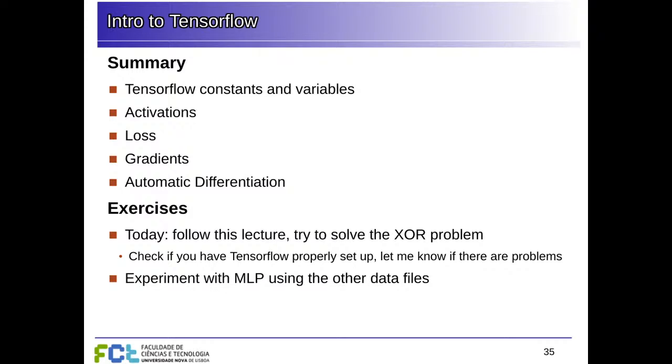Okay, so to sum up this part, we covered the very basics of TensorFlow. This is just to show you how things work and so that you understand how TensorFlow is working. And this idea that TensorFlow will keep track of all the activations, the elementary operations that we use, all the way to the loss function. It keeps track of all the values and the gradients, and then applies automatic differentiation to enable us to compute the gradient of the target function, the loss function, with respect to all the variables that we want to update. So we create those tensors as variable tensors, and then we use in this case the gradient tape to keep track of all the gradients and feed that into the optimizer.